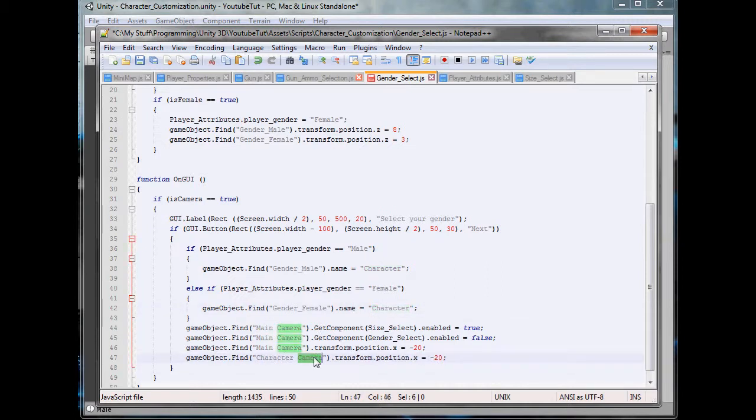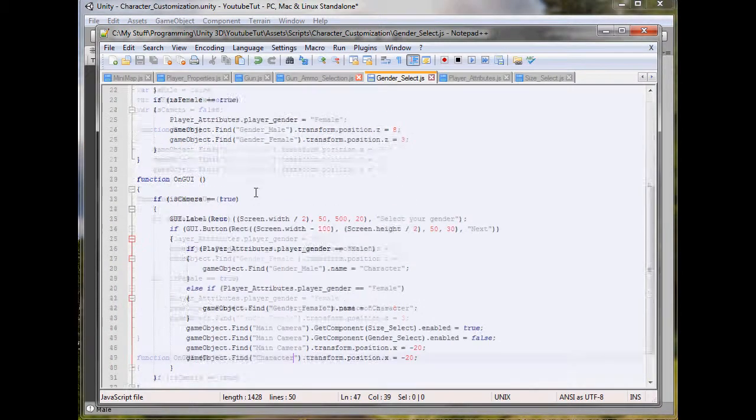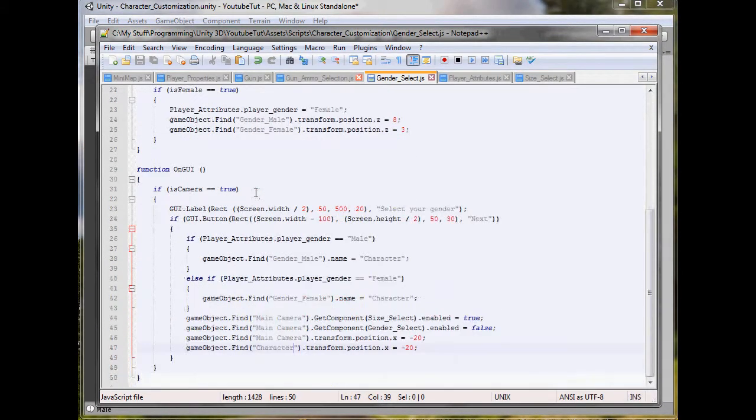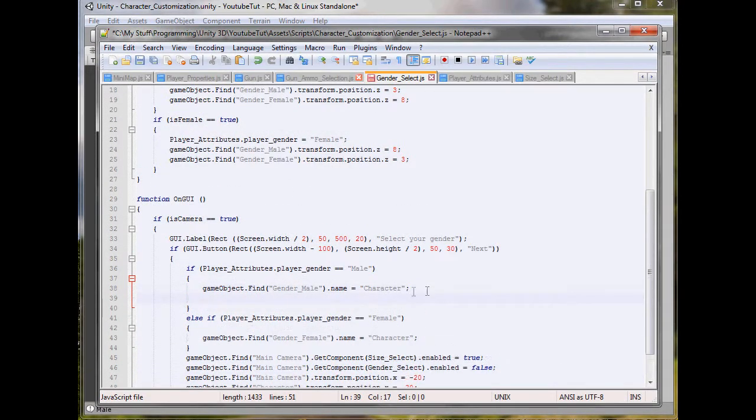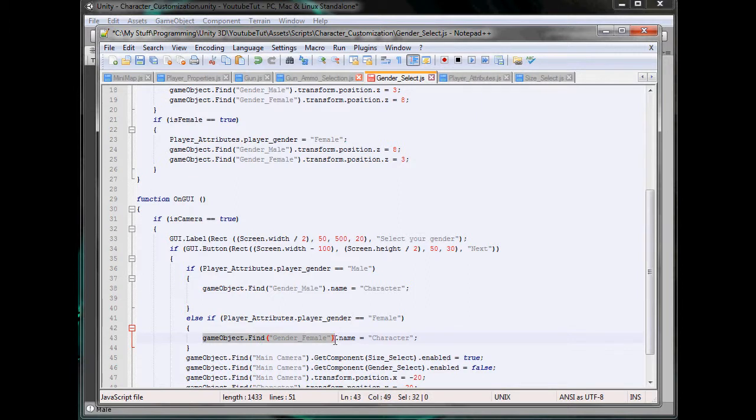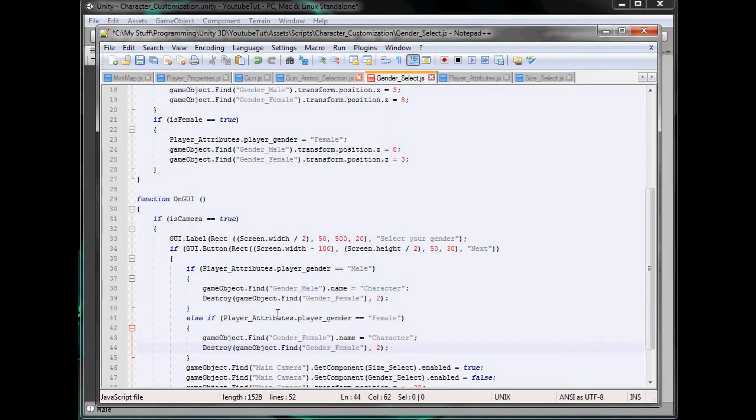So change the character's position to -20, so it should be in the middle for us. And just before we try it, we're going to basically destroy the other character. So if the gender male's that one, we can just destroy the female one. So destroy GameObject.find female, 2. So after 2 seconds, destroy it. And in the male one, destroy male.